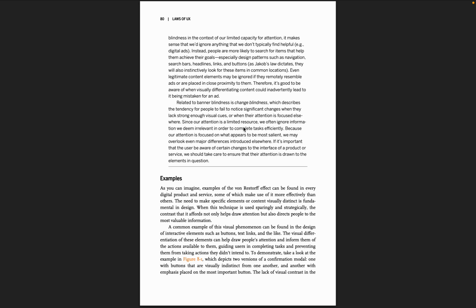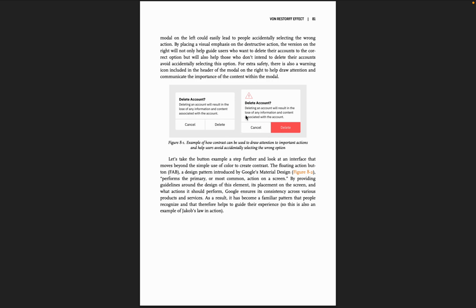So we need to design the elements that will be helpful and are not being intrusive. Look at this example. For a delete account dialog box, we are showing two examples. In this, if we are giving the icon, and then we are emphasizing the delete button, then this is what the users will draw attention to. They will not wrongly select something that is given less importance.